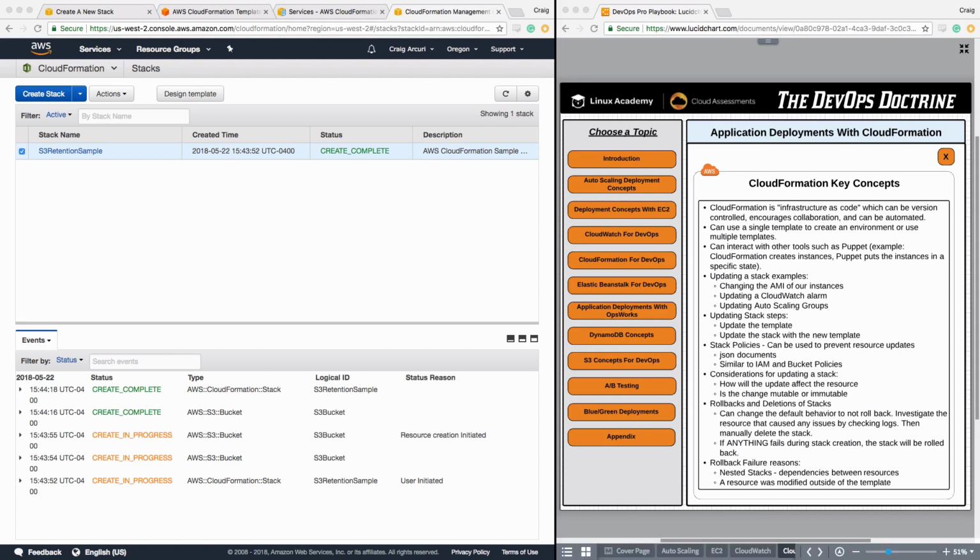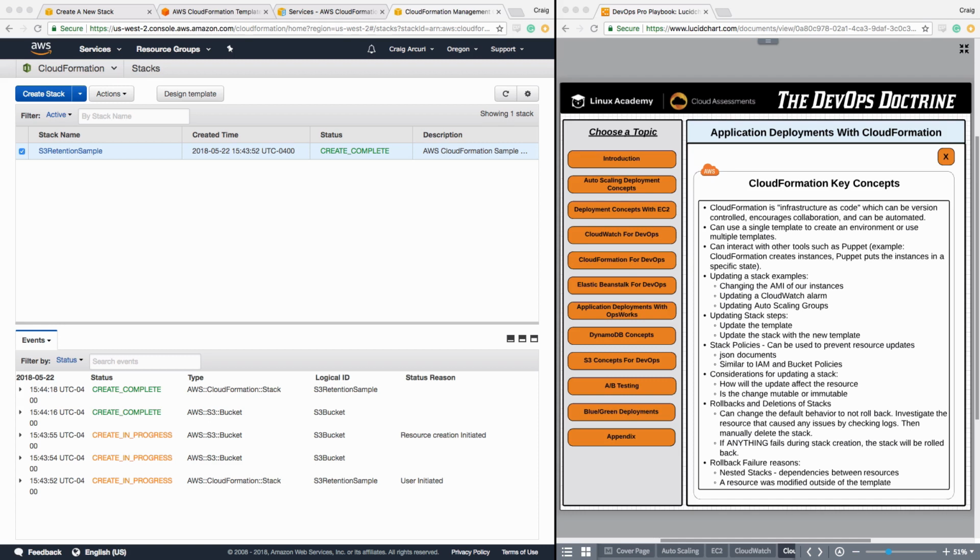Now, some common reasons for a stack deletion to fail. S3 buckets, for example. S3 buckets need to be empty before they can be deleted by CloudFormation. So that's kind of protecting you in a sense. CloudFormation just isn't going to zap your S3 bucket if there are contents within the bucket. Resources may have dependencies that need to be deleted first.